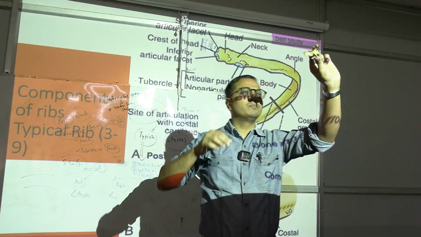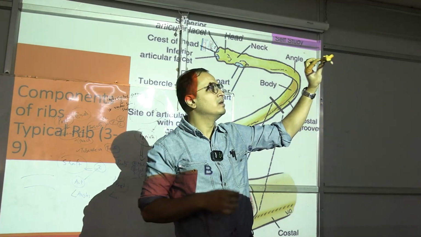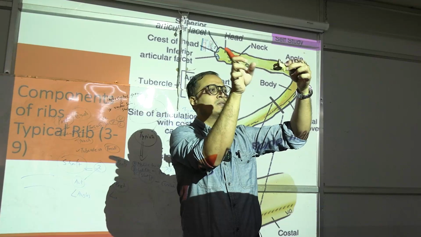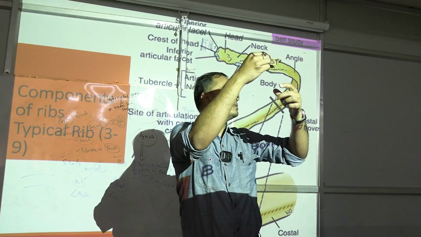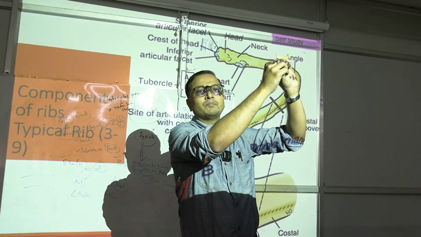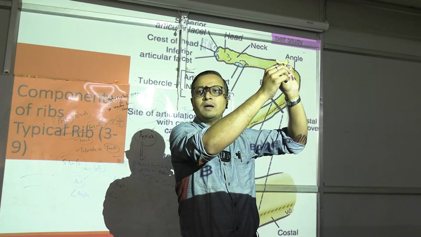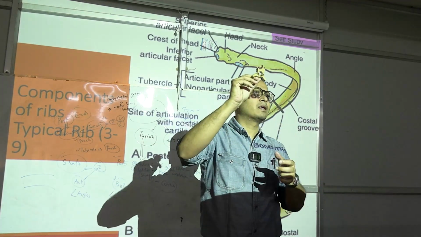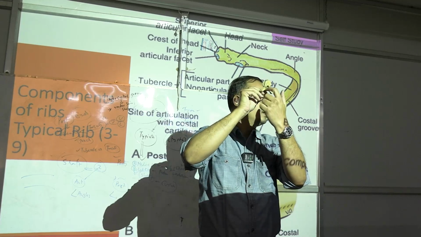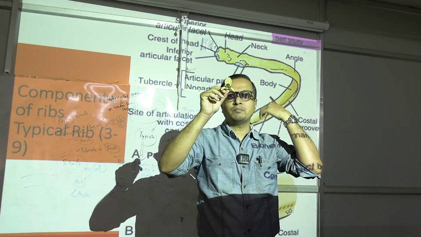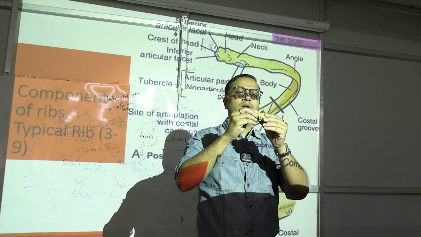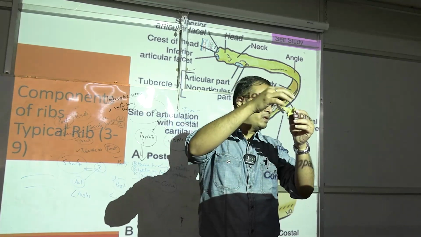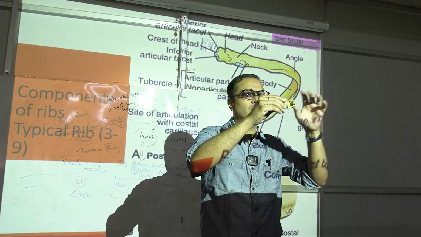This part of the vertebra we call the vertebral body, and this projected part we call a process. One of them is projected to the lateral side, we call it the transverse process. This one is projected on the back side, we call it the spine or spinous process. In between them we have a cavity, the vertebral canal or vertebral cavity, which is holding the spinal cord as it passes through. There are other features I am not going to talk about, like superior facet and inferior facet, which will be coming later on.